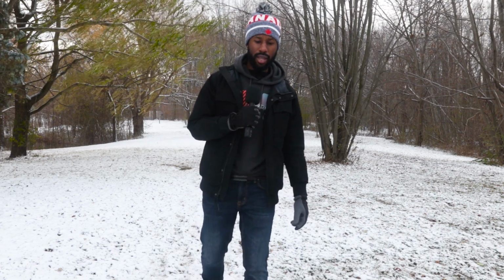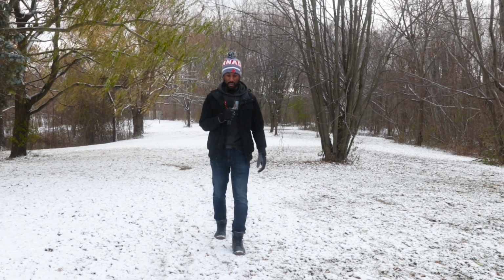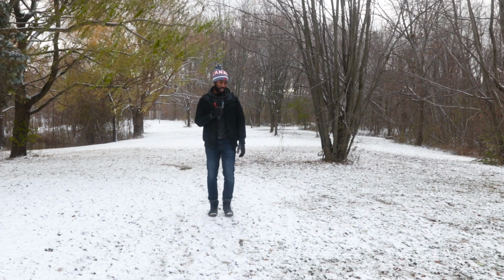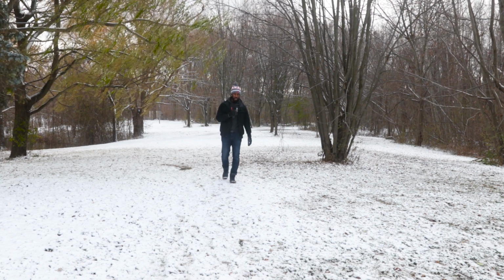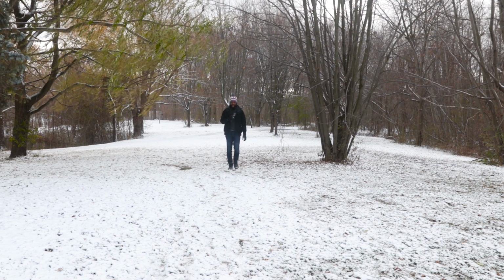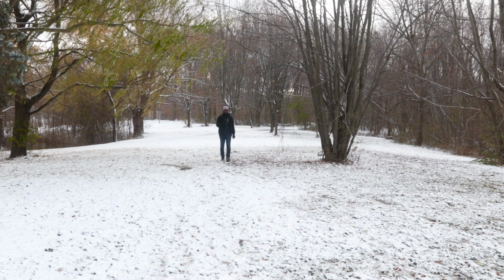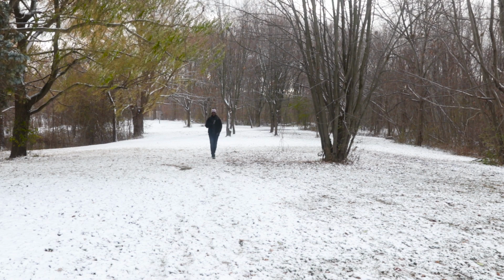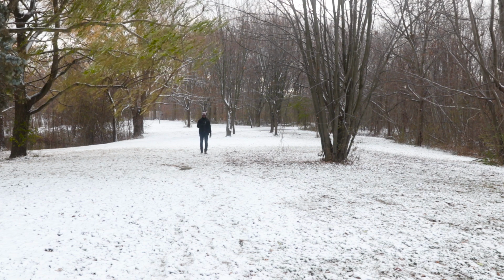So let's keep going back. This will probably be maybe around 10 to 15 feet. Still a lot of distance to cover. Hopefully the sound is still working. We're still going back. I would call this maybe 20 feet now, and we're still going. Hopefully I don't trip over anything. All right, we're still going. I would probably call this a good 40 feet maybe.